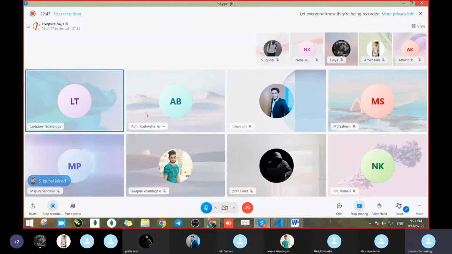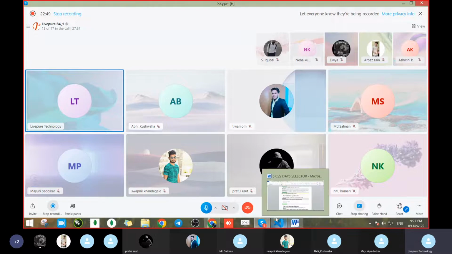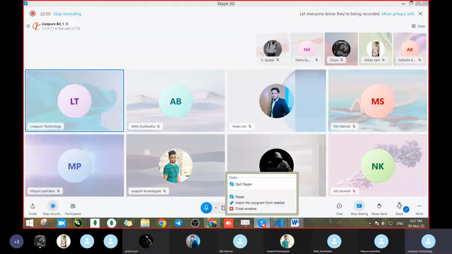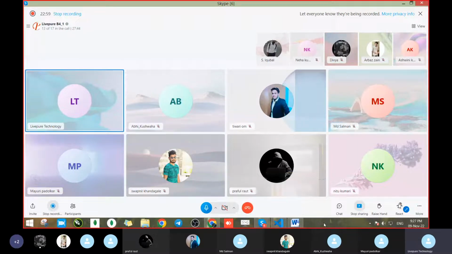See, whenever you get any problem in Skype, what you can do, I'm telling you, is right click, and there is a quit option. Just click that. Skype will completely stop. Yes sir, I stopped it 4 times, sir. See, maybe sometimes the problem is due to the network also, because Skype is taking time to refresh. It's actually a heavy application.